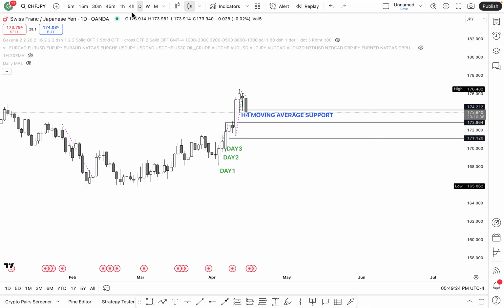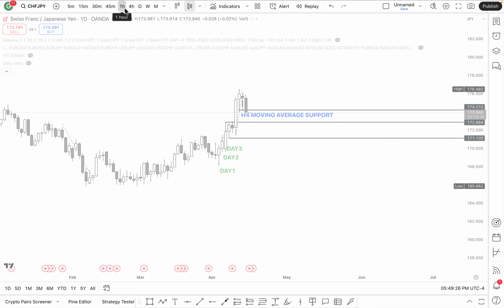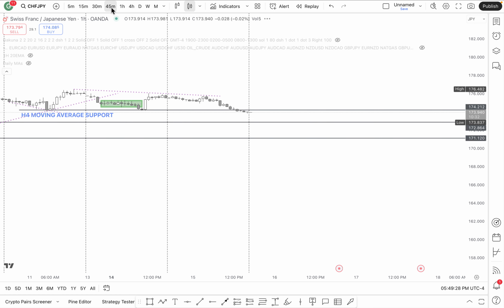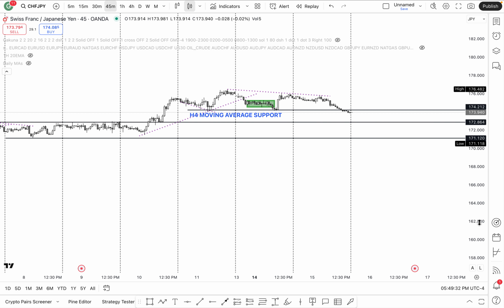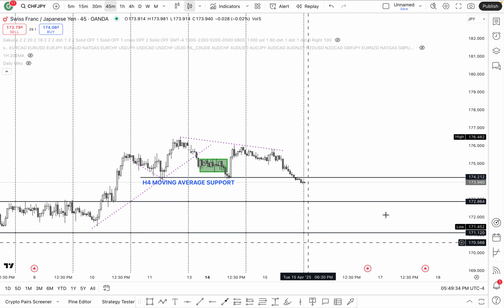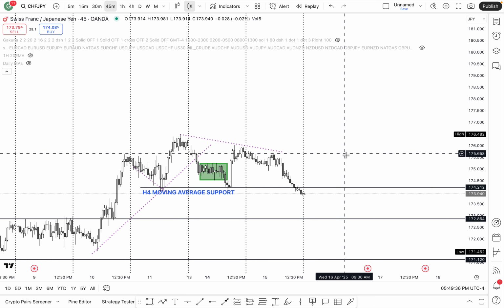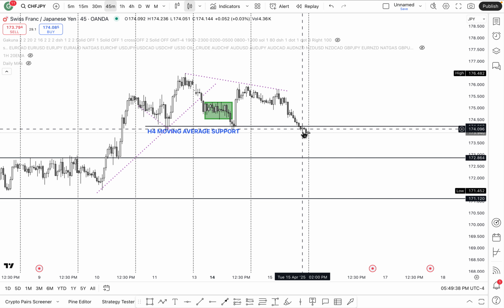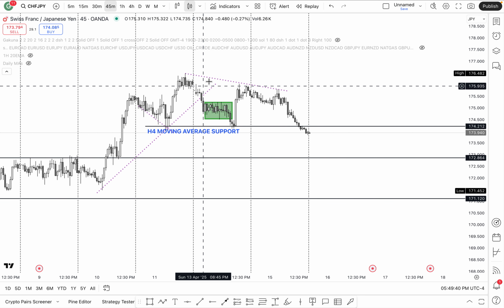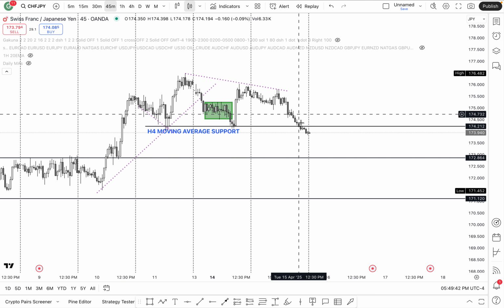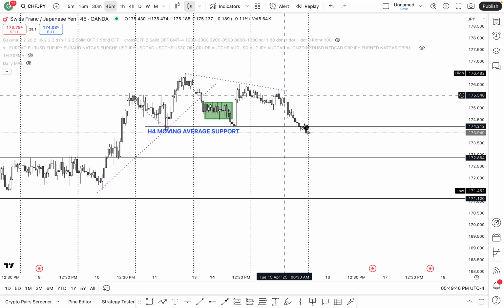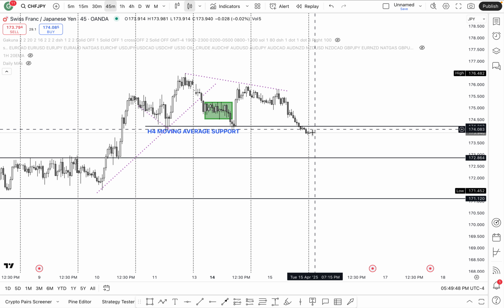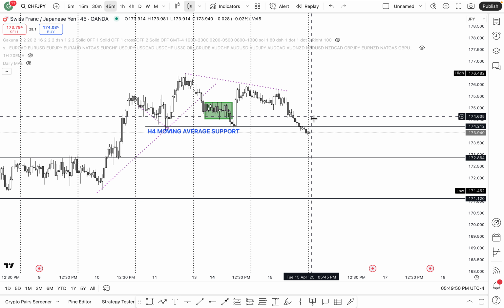For experienced traders, CHFJPY has gone out of balance. We have a lower high major trend reversal setup from the Brooks trading course. We are now currently out of balance in relation to the opening range. May the markets go with you. This may be a beginning of a downtrend, I don't know, but let's see how the market trades tomorrow.